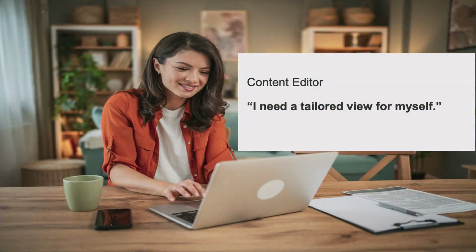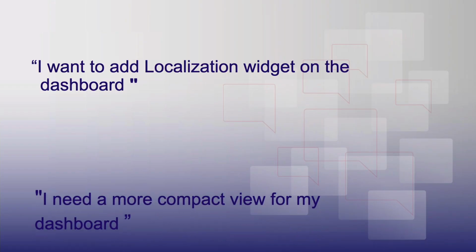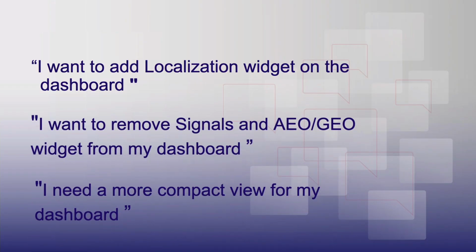There can be a content editor, and she needs to see the tailored view for herself even more. So, as a content editor, she might want to add in the localization widget to the dashboard or even the tasks widget. Or she doesn't care about the signals or AEO geo widgets, so she wants to remove them and reduce the noise. And on top of it, she wants to see the dashboard in a much more compact view so that it again reduces the noise of multiple widgets on the dashboard.